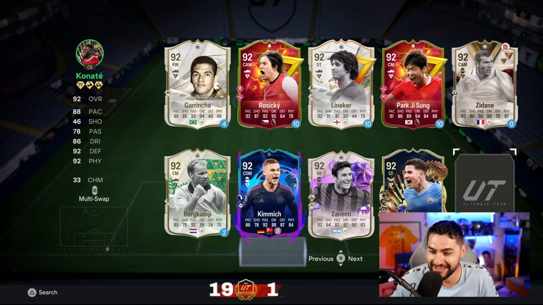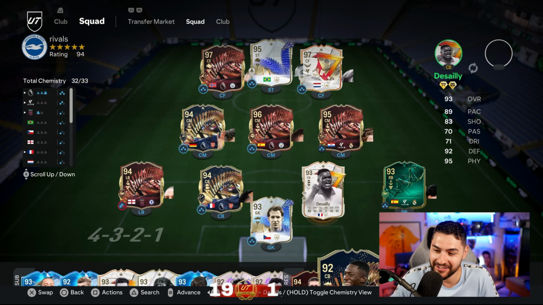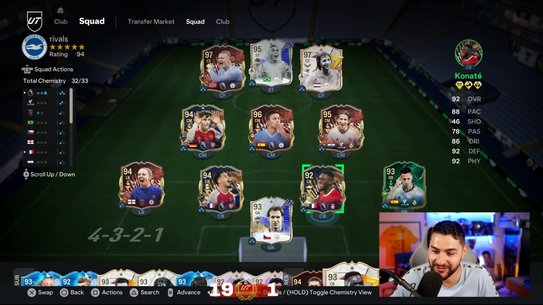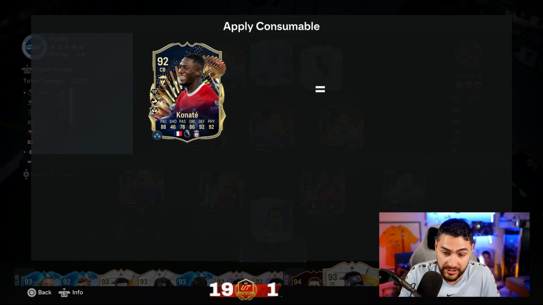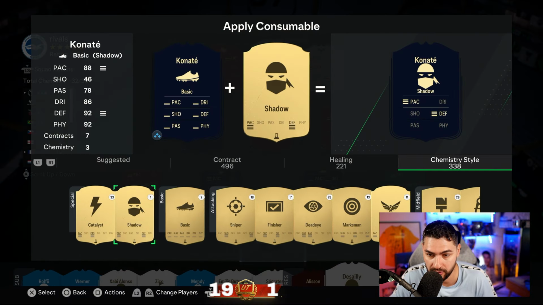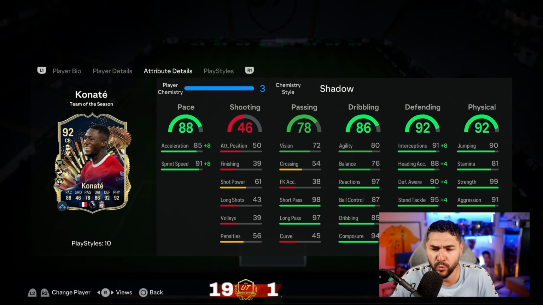Bro, Konate, Saliba. Ayo! I feel bad for taking this Anchor off, but it has to be done for this Konate that will be receiving a Shadow because he doesn't have enough acceleration. So we're giving a Shadow on him. And let's check his stats right now. It's going to be 93 acceleration, sorry, and 99 sprint speed.